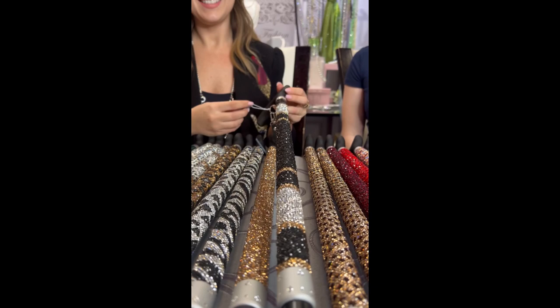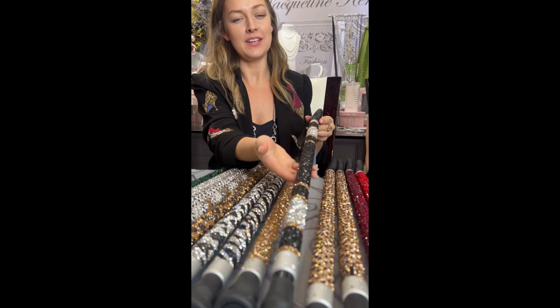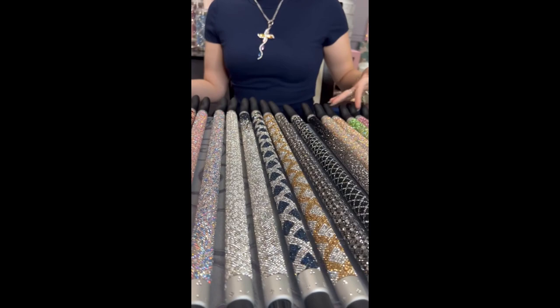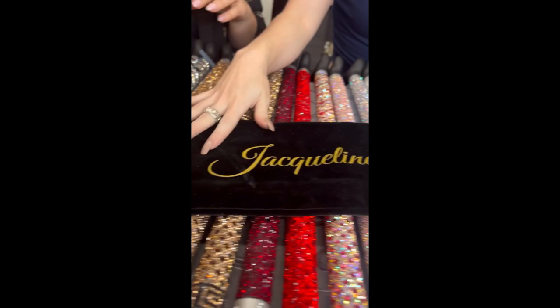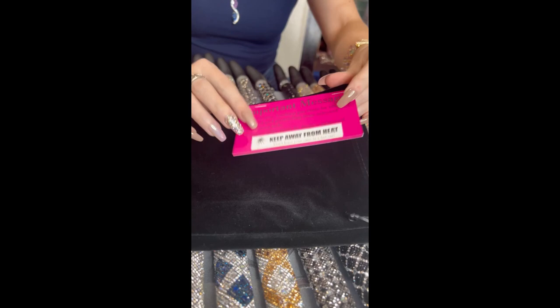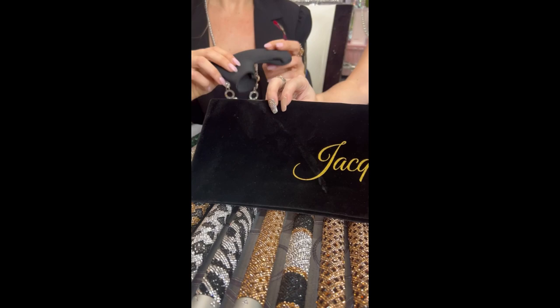Last but not least, our Lady Kent. This one has to be perfect — JKC113.BKSI. The tritone is just stunning, we love Lady Kent. And we should show them the cane bag — they're beautiful velvet bags, like movie magic. Each one comes with a nice little instruction card; make sure you give this to your customers. We actually have customers call and say they never got the velvet bag — well, we ship them in it, so you should have it.